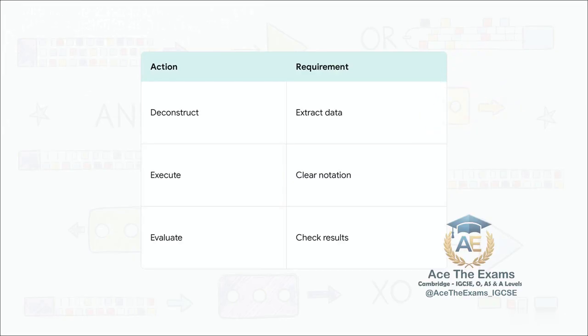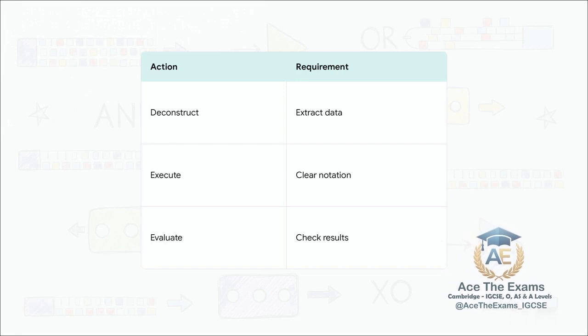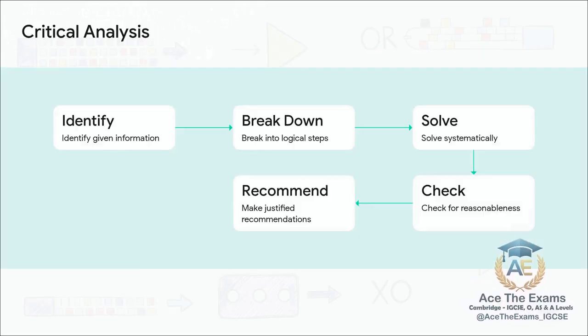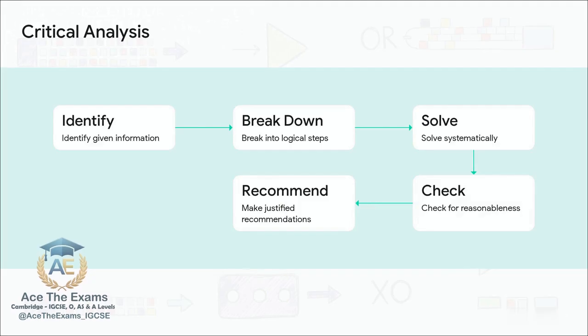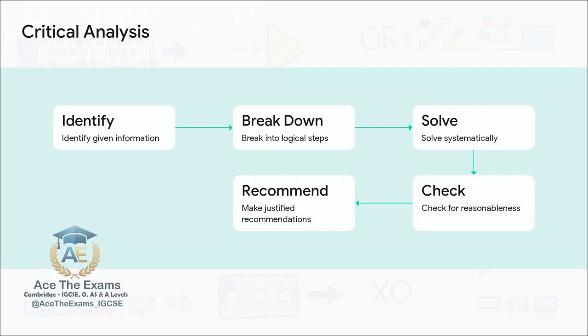Finally, you evaluate. You check for reasonableness. Does your resulting bit pattern actually make sense for turning off a physical motor? This 3-step action plan is the core trend for solving complex control device scenarios under intense time pressure. Here is the ultimate blueprint for algorithmic thinking. These 5 problem-solving steps are the deconstruct, solve, evaluate loop, broken down into its absolute finest components.